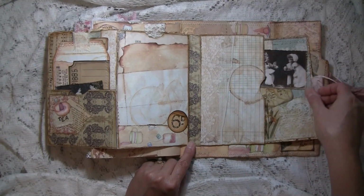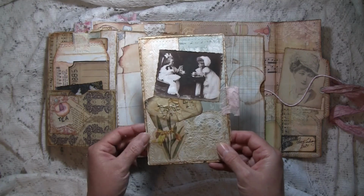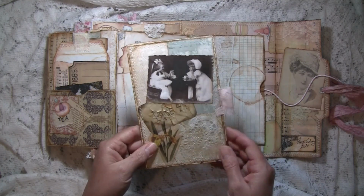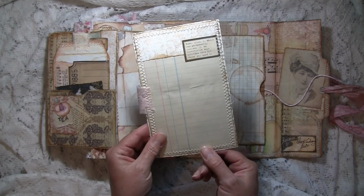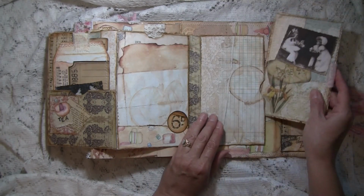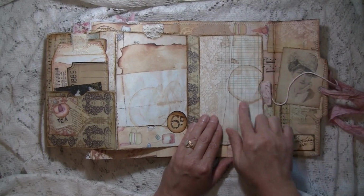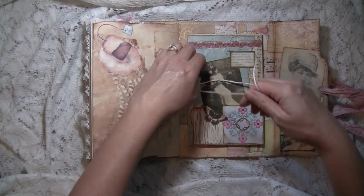And then there's another pocket over here with the two little girls having tea, and that is in my Spillin Tea Digi. And this is Shabby Dabby Doodah. I really squished that one up. Looks cool. And some doily and a washi sticker and a place to journal on the ledger. And that just tucks in there. And then there is another little place to write there. So that closes up.